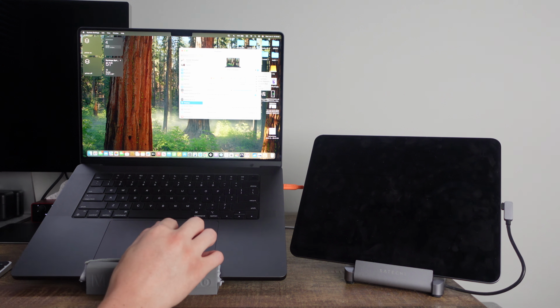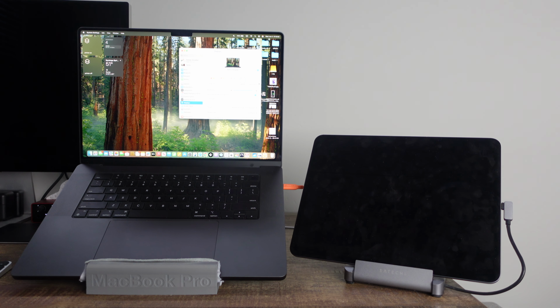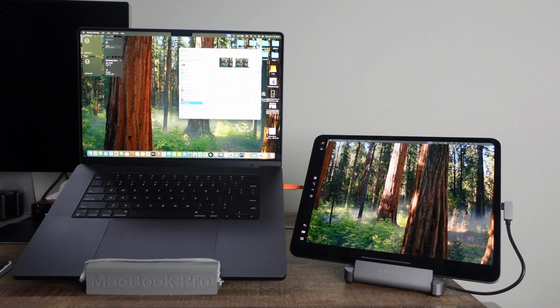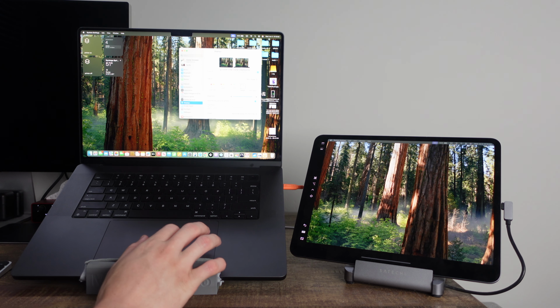But of course, it doesn't stop there, because you can actually use your iPad as a second display for your Mac by going to the display settings and turning on Sidecar. While you're at it, you might as well use your Apple TV as a third display by using screen mirroring in that same setting. All this is done over Wi-Fi and there's no need for cables.